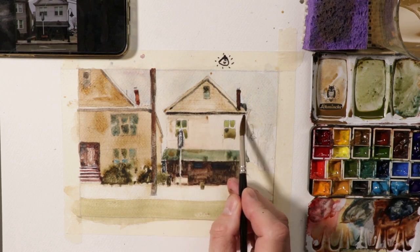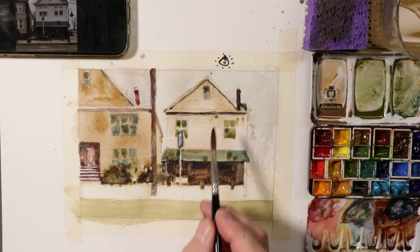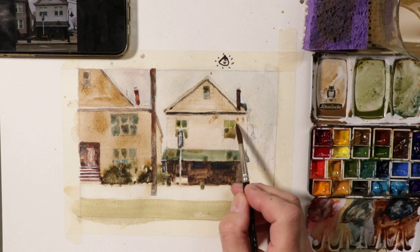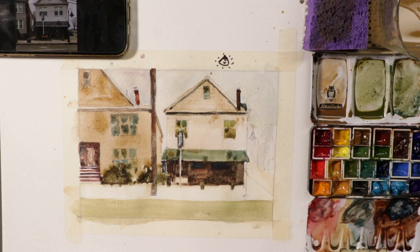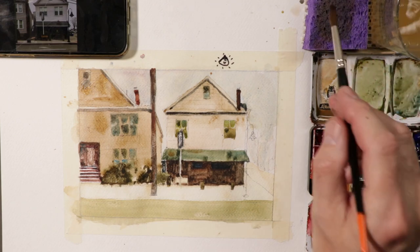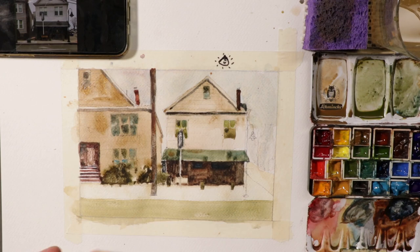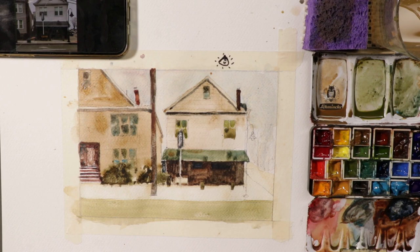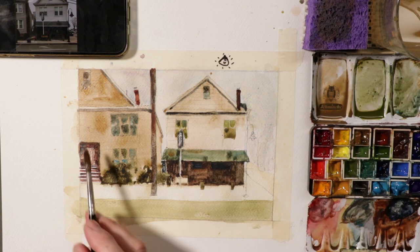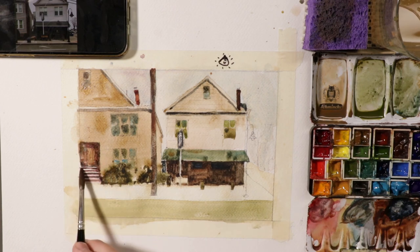This is like a practice run, let's say. You're doing a small composition, kind of working some details, getting used to the brush, the paints for this type of a painting. If you don't do a lot of these street type scenes, well then this is the perfect chance where you get to practice on them and have a good time with it. This one seems like a fun one to do. It's enjoyable, relaxing.